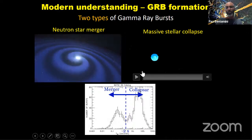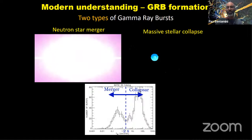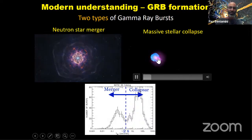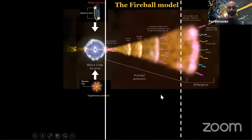And the other option is that you start with a star that is very massive. That star eventually burns all its fuel, collapses inwards, and what remains from the collapse creates a black hole. You will see this in this second animation. So just last kind of piece of information before I will leave you with my summary. The basic picture that we have now of these events is more or less captured in this one figure. So I will just show it quickly.